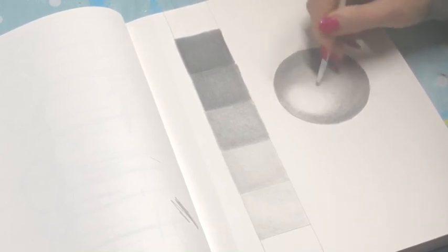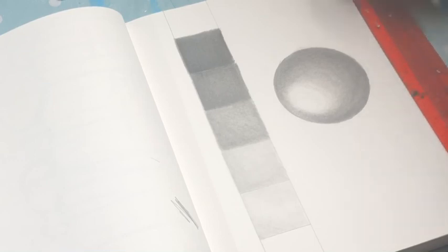So there you go, everyone. That's our lesson for today. Feel free to practice as much as you want. If you get tired of doing wide strips like this, you can maybe practice by doing a strip that's a little narrower, so just one line and then another, and then slowly work at shading it.